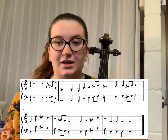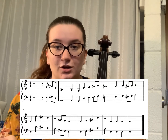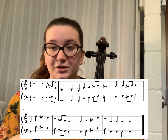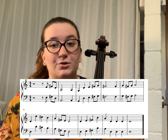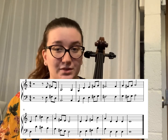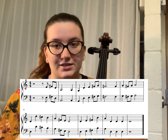Okay, so you should be able to see on your screens the actual sheet music to the arrangement of Remember Me that we're going to be playing. Some of the notes are a little different than the actual song, just to make it easier for everyone to be able to play it. And we are not going to be using our bows in this. We're just going to be plucking. If you want to add in playing this with the bow later as you become more advanced, then that's great, but we're just going to be doing pizzicato in this video.